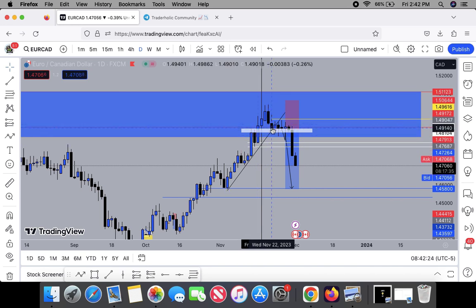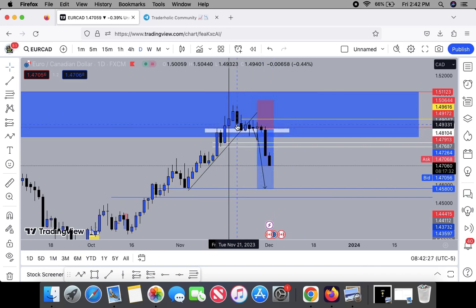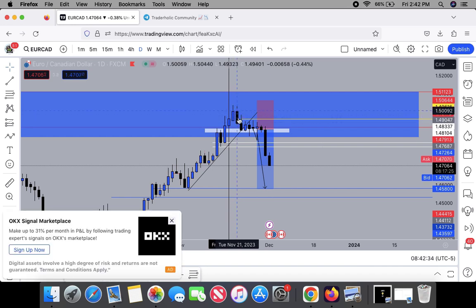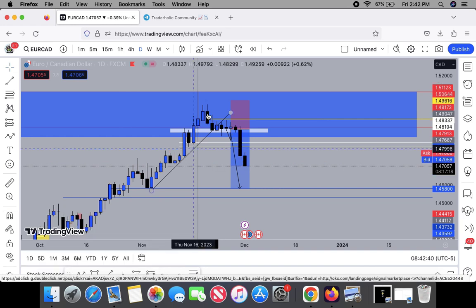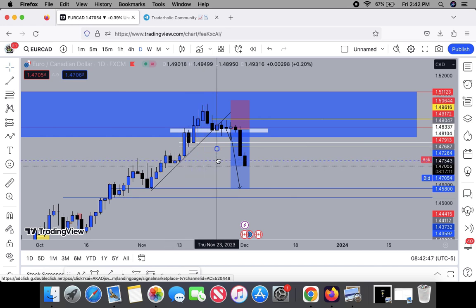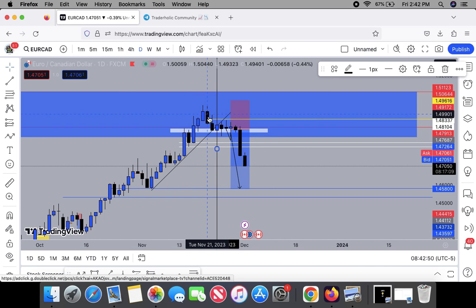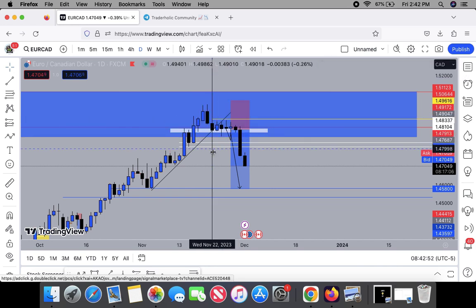So when price retested that high, what I did next was I went down to the 4 hour to look for a trend within these 1, 2, 3 candles, these 3 candles, to know if I will see a trend on the 4 hour. So when price came to that daily high that has been broken, let's use this line. When price came to it, retest, then I went down to the 4 hour.